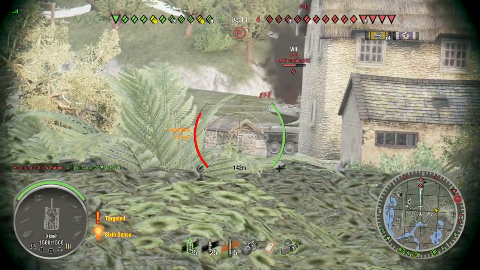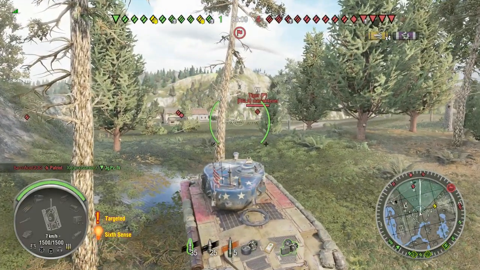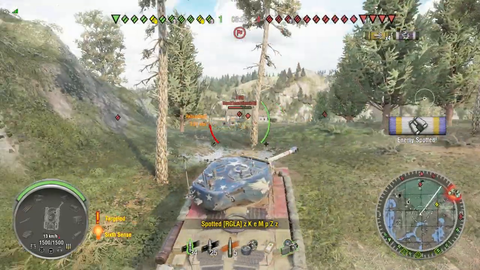I'm on a really small screen. There we go, we're zoomed in. I can actually see that that is a T69. But people bouncing off of our turret. Turret is good, though we are in very favorable matchmaking.